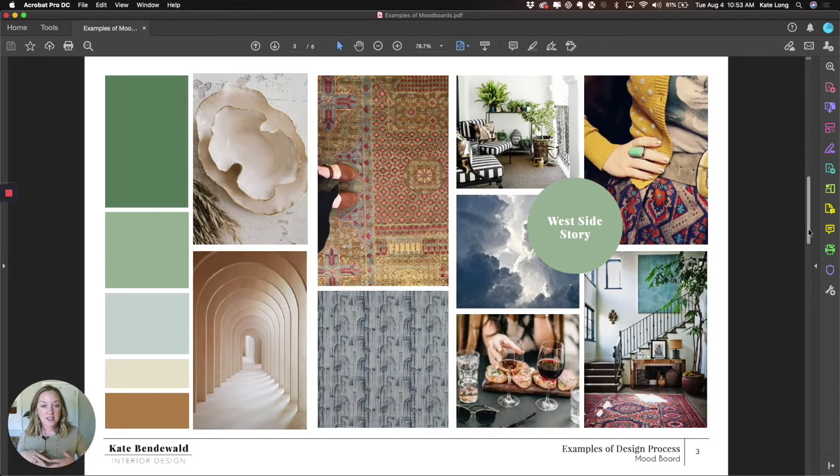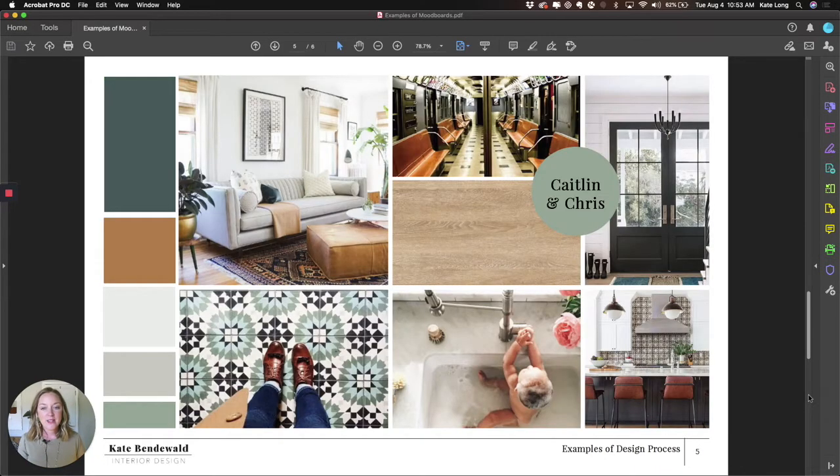Again, this is an example of how you can get a completely different vibe using the same template, more or less. Here we're showing some really graphic architectural features. Textures are super important. The vibe overall here has this kind of warm, bohemian, yet sophisticated, elevated feel. This was for a couple that was expecting their first child.